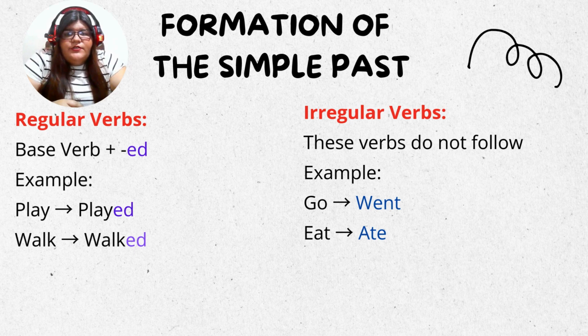In the case of irregular verbs, these verbs do not follow the ed form, right? Because they are irregulars and you just have to memorize them to make them or use them correct in the past. For example, the past of the verb go is went, eat, ate, and so on. So keep in mind to memorize the irregular verbs because the majority you will just add the ed at the end of the verb. So be careful with that.